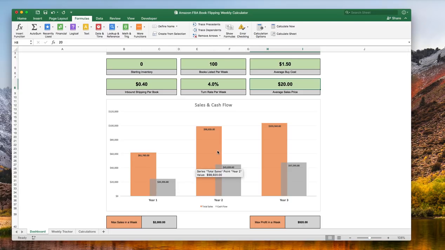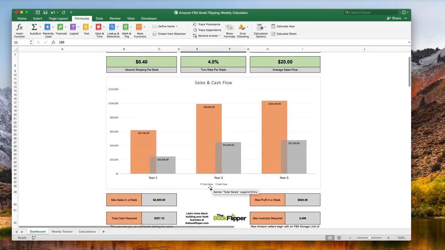Year two, as you sort of build up your inventory, you'll sort of max out. You'll see that there's a big jump between year 1 and 2, but not so much from 2 to 3. You'll get close to 6 figures and you'll earn 45 grand, which I believe the average household income in the US is somewhere around 45 to 50. So if you can do that in books, and again, depending on how long it takes you to find and list 100 books a week, you may not even be working full time depending on how you set that up. So that's what's possible there.